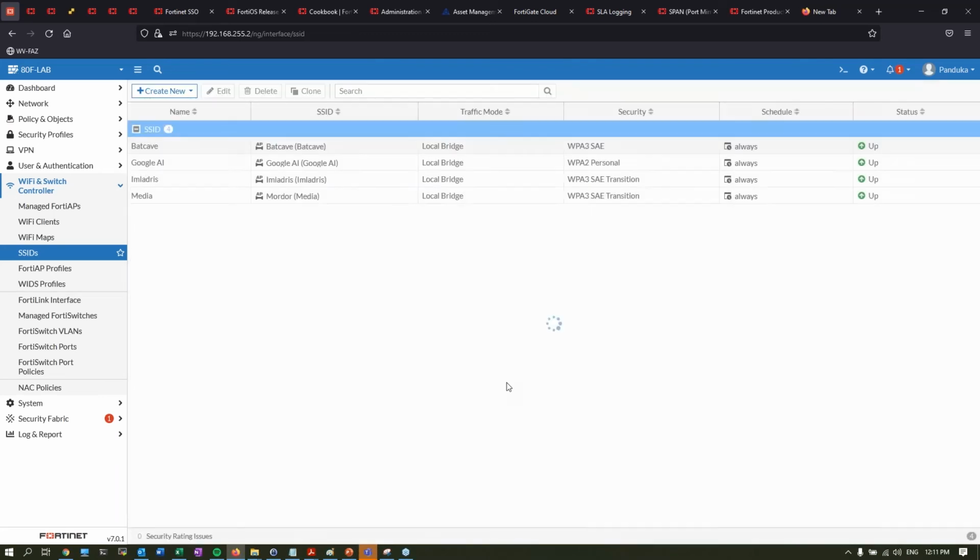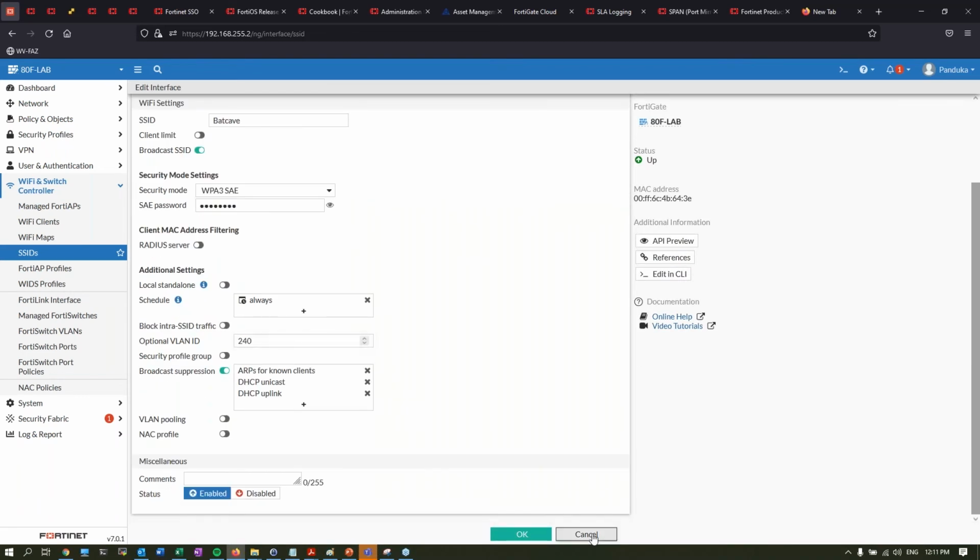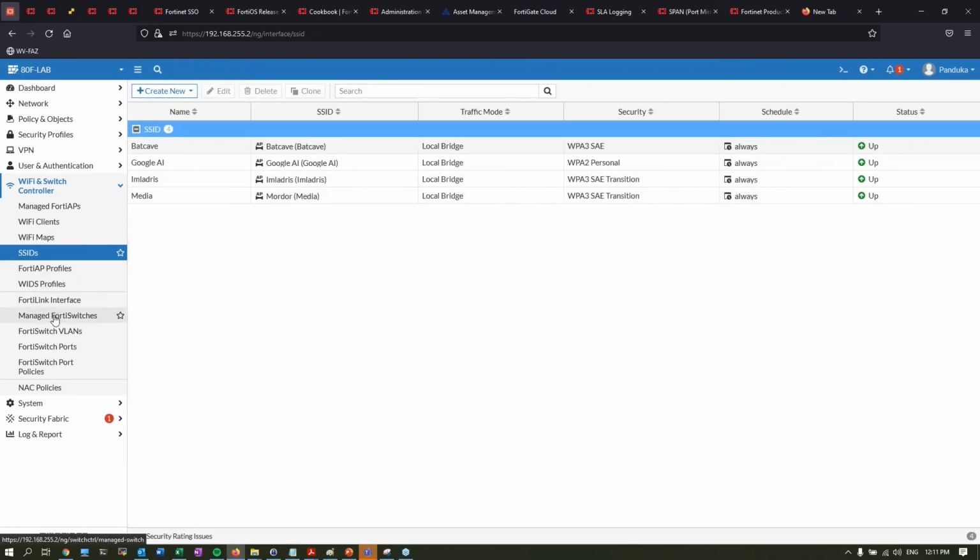So what happens is the moment any device gets connected to this SSID, it gets tagged with the VLAN 240. And now it will pass through the AP to the switch, right?